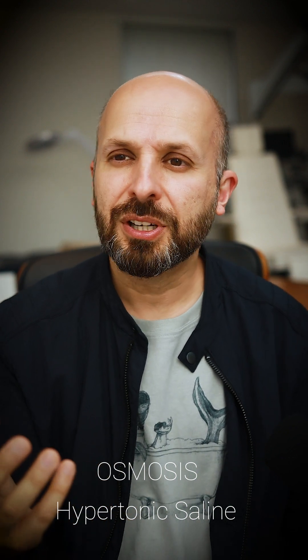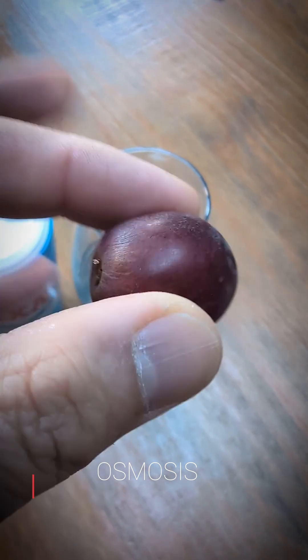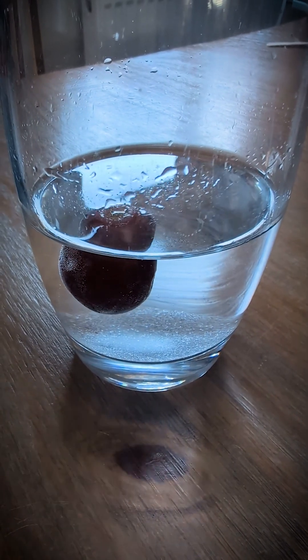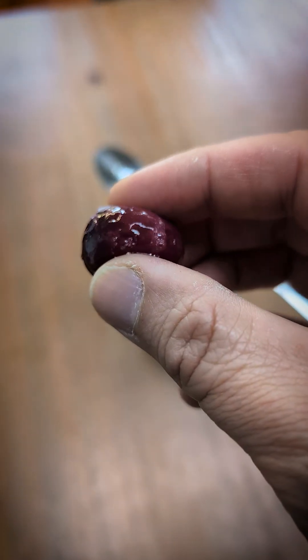The way you can imagine osmosis — you can try this at home — get a big glass of very salty water, put a grape in there, enough so that it floats at the top, a bit like in the Dead Sea. You see people floating around in the Dead Sea. If you leave it there long enough, the water within the grape gets pulled out of the grape and it shrivels up and drops down to the bottom. So that's what you're trying to do to the turbinates — shrivel them up so you can breathe past them and they don't get so large and block off your nose.